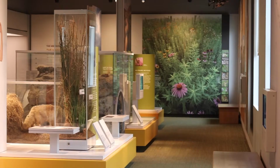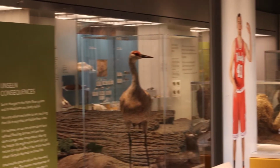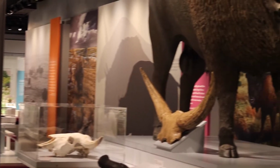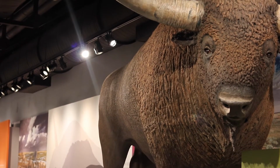Do you know what inspired the museum to open more of a hands-on aspect rather than just giving people older stuff to look at and hear about, but more of an actual experimental type of idea? Right, well, this really is the direction of museums in the 21st century, that tactile, hands-on learning, immersive learning, and immersing visitors in science. And what better way to do that than to provide opportunities for visitors to explore hands-on. And so that was really the purpose of this space, to encourage curiosity and wondering around the natural world.